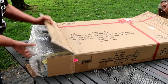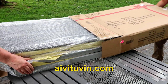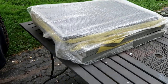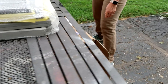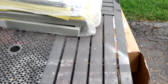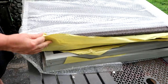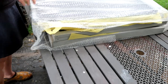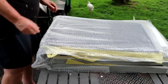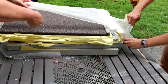So a word about Aivituvin, they have been manufacturing chicken coops since the year 2000. Their stuff is made with real wood. One thing I want to point out is the packaging. What they just pulled out was all lined with styrofoam. Sometimes you go to buy something and it's dented in shipping. It's got paper in between, it's got the bubble wrap, and then it had styrofoam on the sides too. They do manufacture in China, but they have 4 warehouses in America. It looks like it's cut underneath.